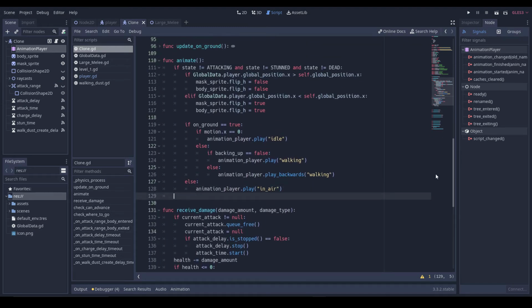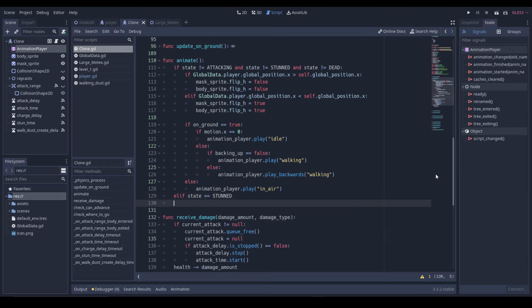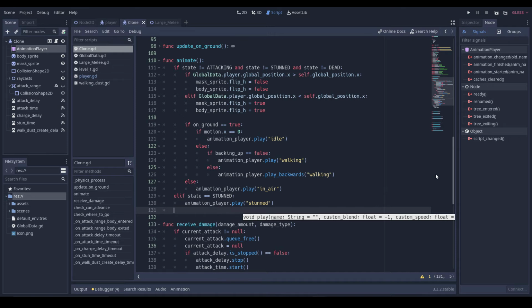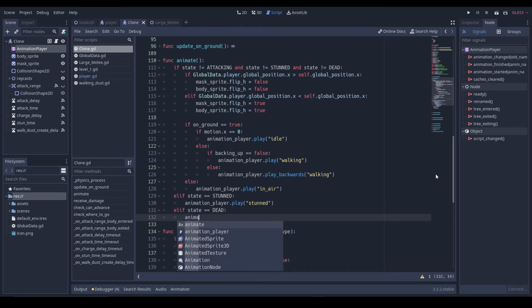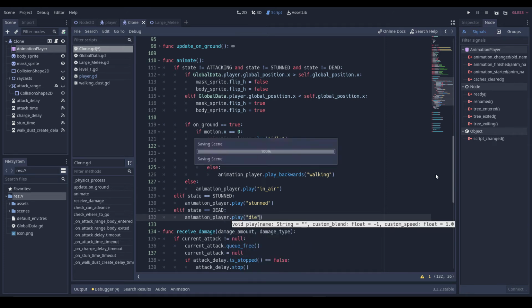So then elif state is equal to stunned, then animation player dot play stunned, elif state is equal to dead, animation player dot play die.